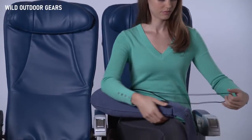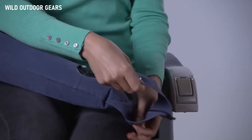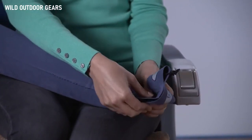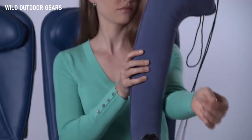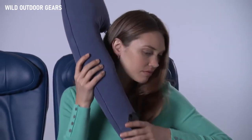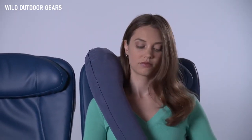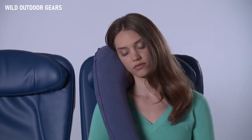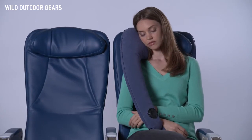Once inflated, take the tail of the pillow and loop the cord around the snap flap and snap it closed. This creates a loop like a guitar with a shoulder strap. Place one arm in the opening between the pillow and cord and position the cord over your head and behind your back. Adjust the cord length so your hands rest comfortably between your body and the pillow to stabilize it.